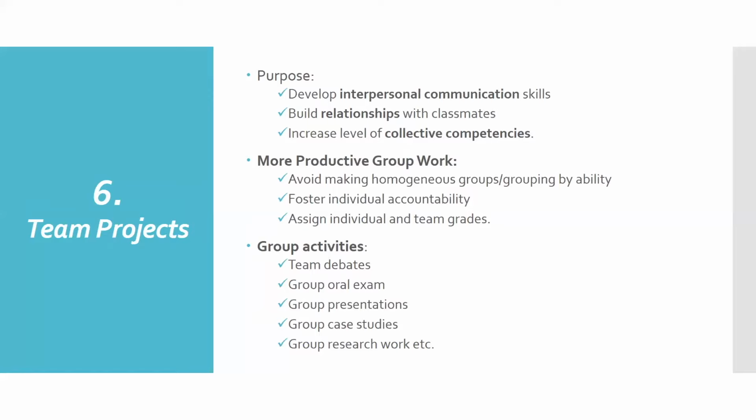Online teaching and learning does not preclude the development of groups and teams. You just need to adopt strategies that can make online group work more productive. You need to ensure that the students know how to communicate and behave in that setting. In order to achieve this, you should avoid making homogeneous groups and grouping by ability. You should try to foster individual accountability by assigning different roles. Always assign individual and team grades for the team assignments. By assigning individual grades, you actually increase individual accountability and hence it can contribute to a more positive collaborative experience.